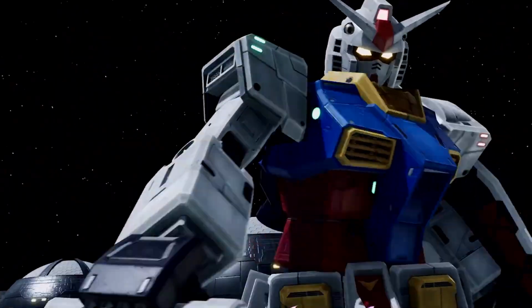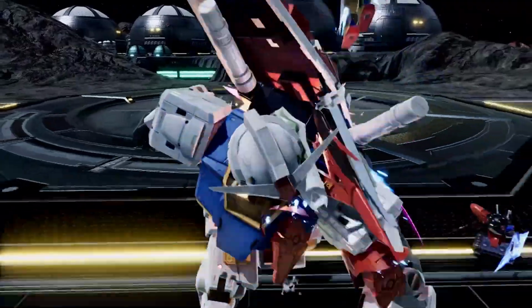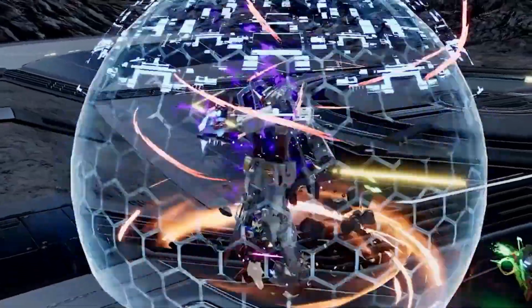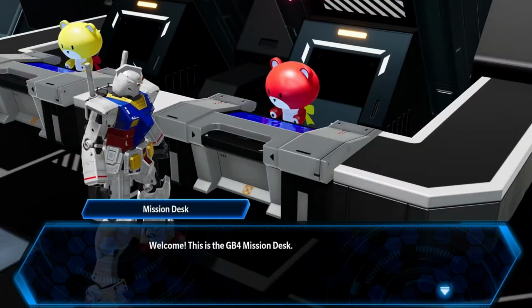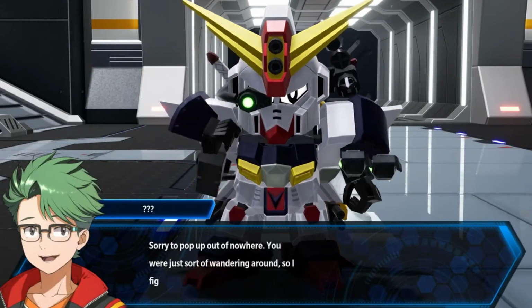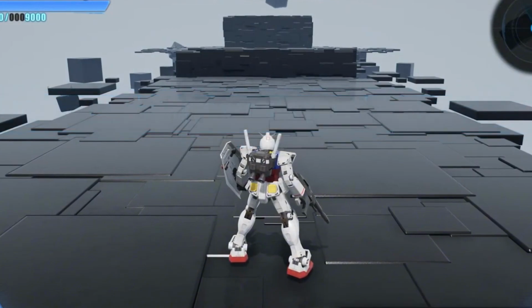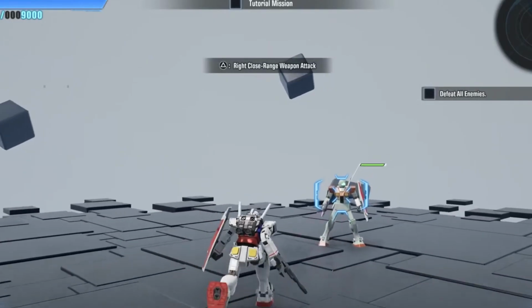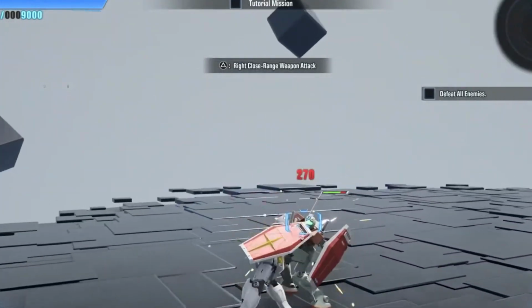If you've ever dreamed of building your ultimate Gundam from a vast array of parts and then taking it into battle, Gundam Breaker 4 is here to make that dream a reality. The game features an incredible depth of customization, allowing you to mix and match parts from various Gundam series, adjust sizes, and even incorporate SD Gundam parts into your designs. This isn't just a cosmetic playground. The customization directly affects your Gundam's performance in battle.